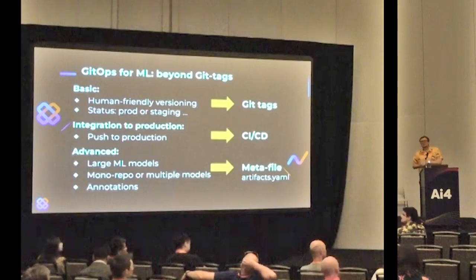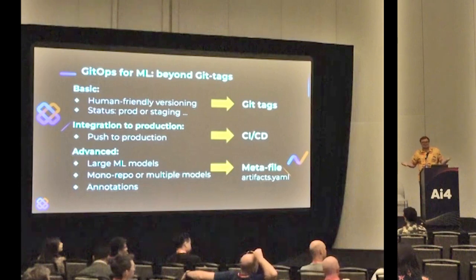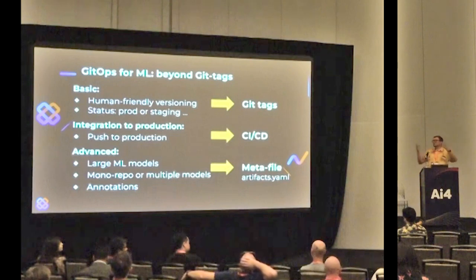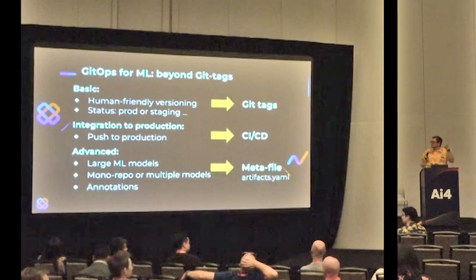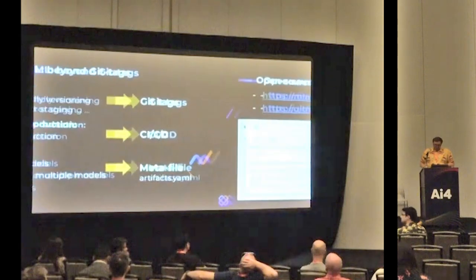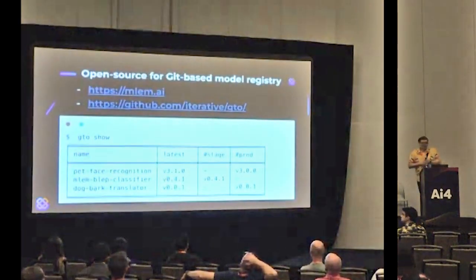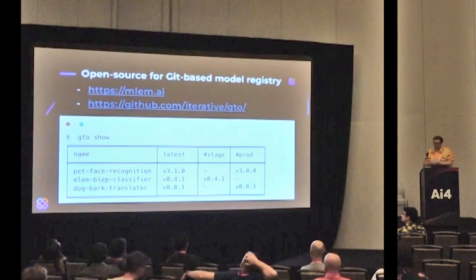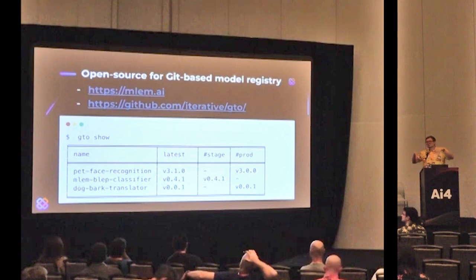Some people work with a monorepo situation where they have, let's say, 10 different models, and when deployment is happening, they don't want to redeploy the whole 10, right? Or huge computer vision problems that work in a cascade to answer one situation. But you need regular management around the models, and that's also possible. So to solve this problem, we built a new open source project called Iterative, and it helps you to basically build a model registry on top of your Git repository.